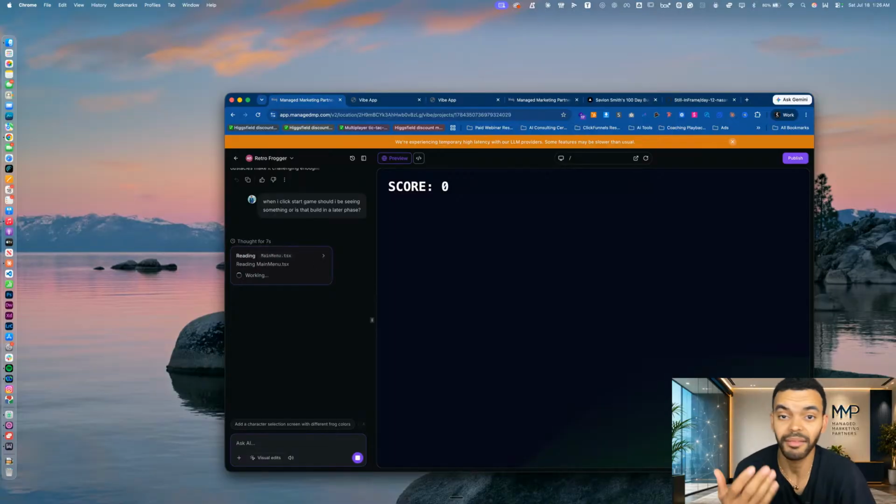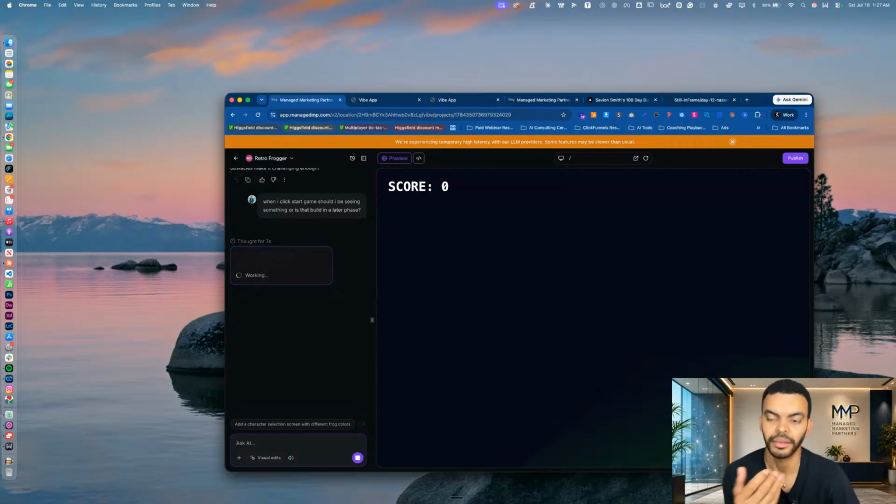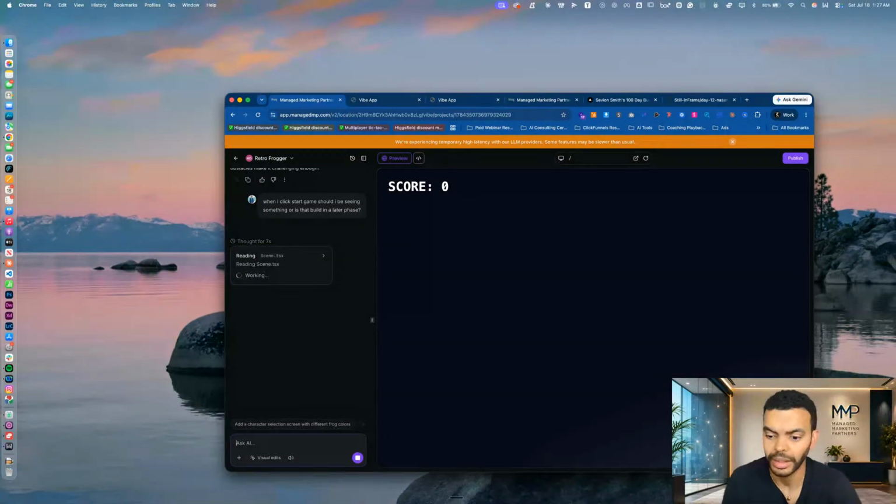So you just have a normal conversation with it. That's why I said treat it like a member of your team, because you're going to have a back and forth conversation with your virtual assistant, right? As it builds and until you actually create something that you love, right? Well, let's keep going.